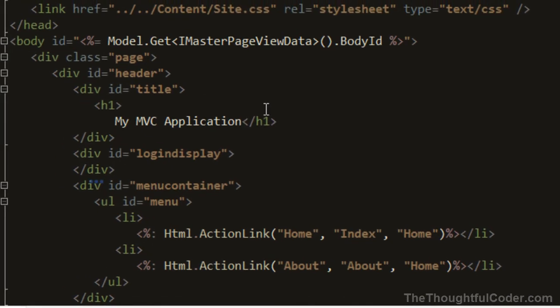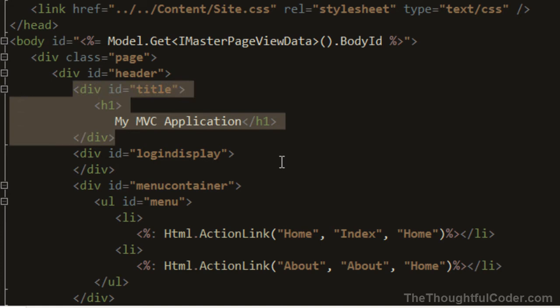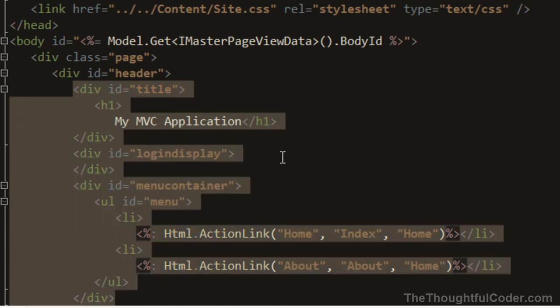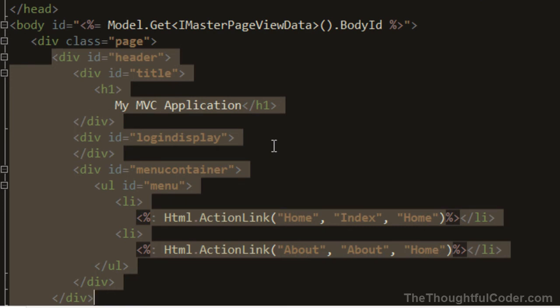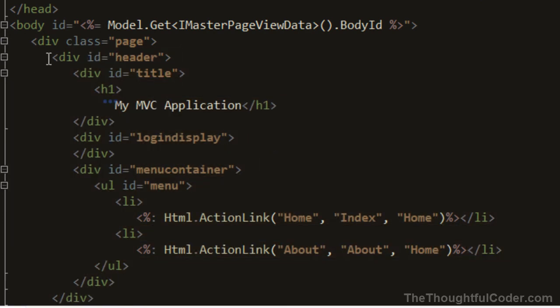The other place this comes in really handy is when you're editing HTML. In this case, if I hit Control W to expand the selection, it selects the entire element from the open tag to the close. And again, if I hit Control W, it expands it out. Now I have the outer div. I press Control W again, and I get all of the neighbors to the div, and it highlights out to the content of this outer div. Control W again, I get the outer div, and so on.